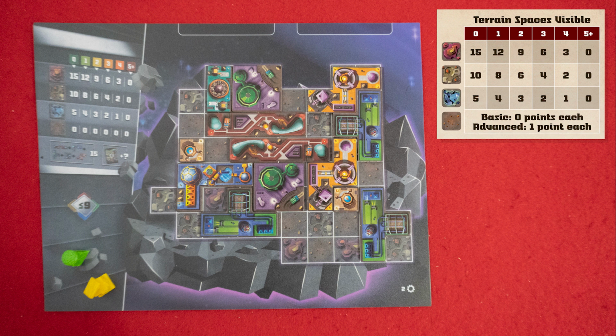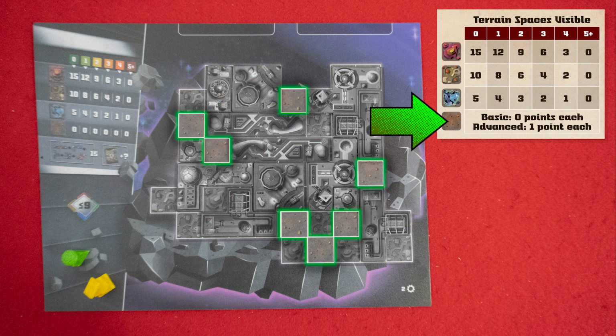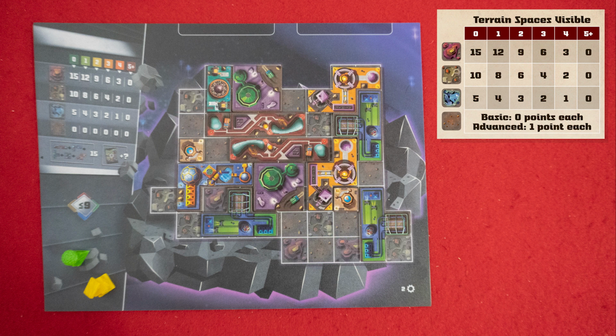For example, on this asteroid, I can see 3 of this reddish terrain type. So, based on this chart, I score 6 points. I can also see 6 of this terrain type here, which scores me 0. And since I can't see any of the blue terrain type because I covered them all up with my buildings, I earn 5 points. If you are playing an advanced game, you would also earn 1 point for each of these plain brown tiles that were left uncovered. But in a basic game like this one, they don't earn you any extra points.